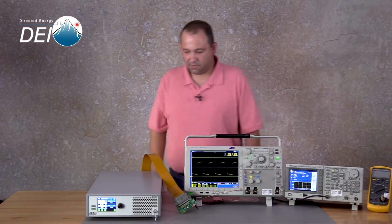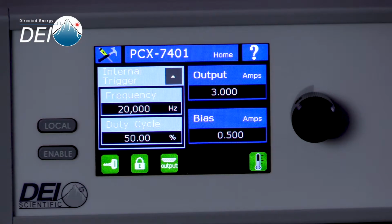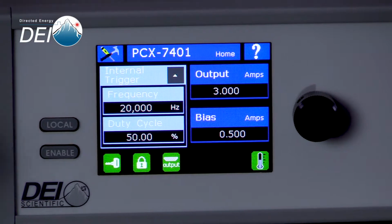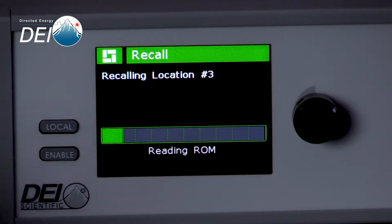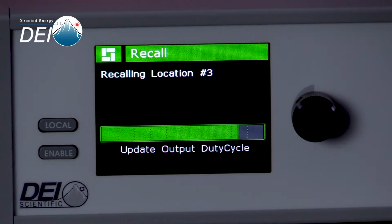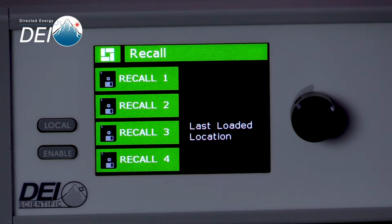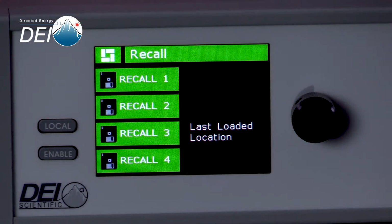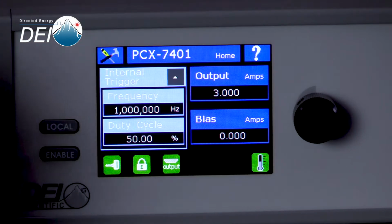Now that you've seen that, we're going to go to full bandwidth. I'm going to disable the unit. Going back to recall settings. Now as my third setting, this setting is set up for 3 amps at 1 megahertz. And this is so you can see the unit operating at 1 megahertz. Let's go ahead and exit out. It's been loaded.